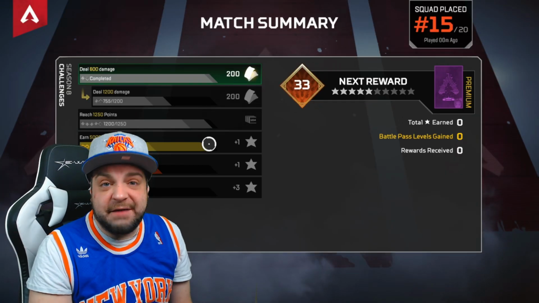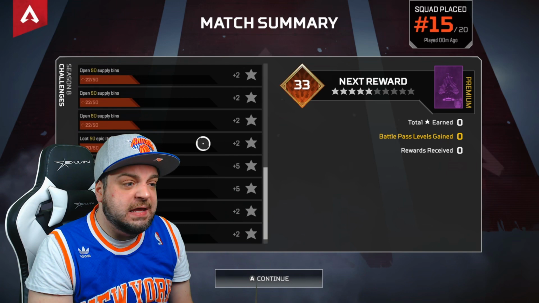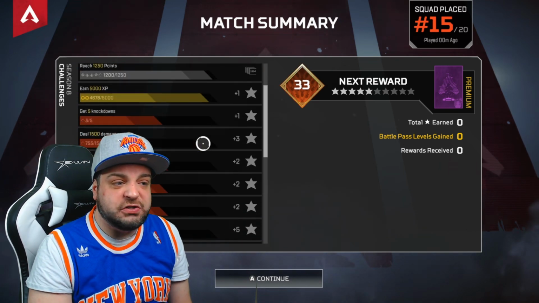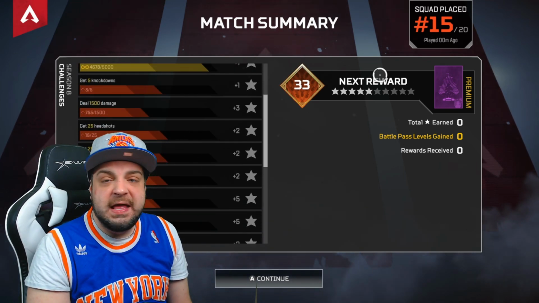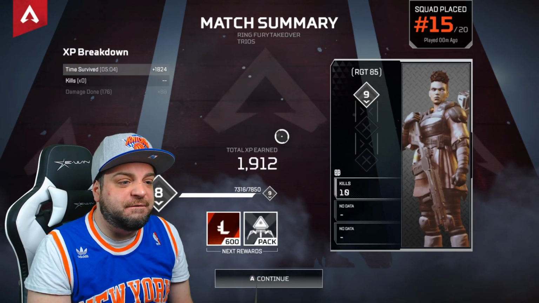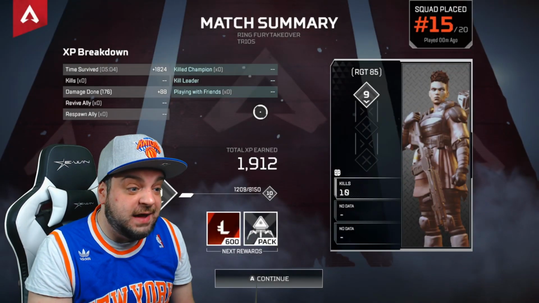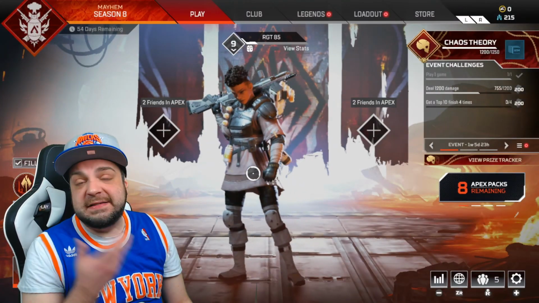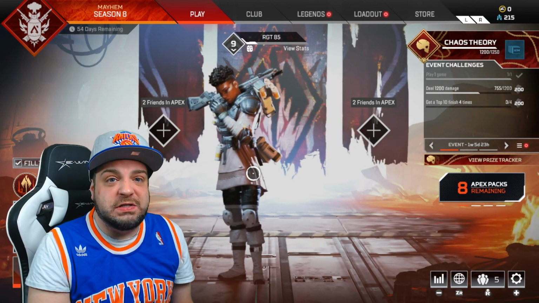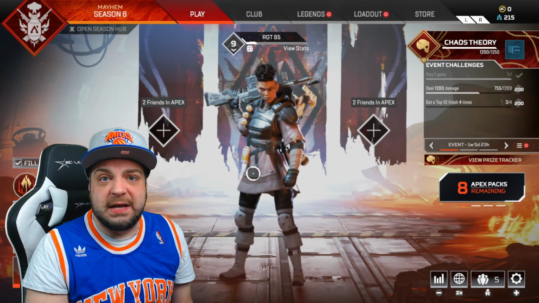And then, of course, after the match, you get your little after-match summary, how you did, different things that you can accomplish in order to get these stars, which will then level you up and level up your battle pass and all those sorts of fun things like that. So let's see, we have leveled up to level 9 now, so that's kind of cool. But this is Apex Legends. It's pretty much what you do. You jump in, you try to kill people, and then you try to not get killed.